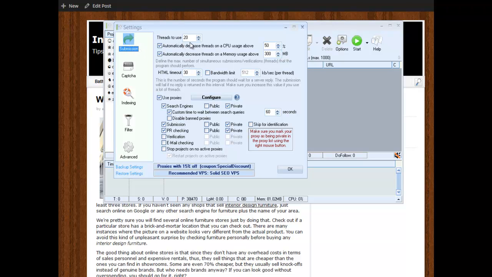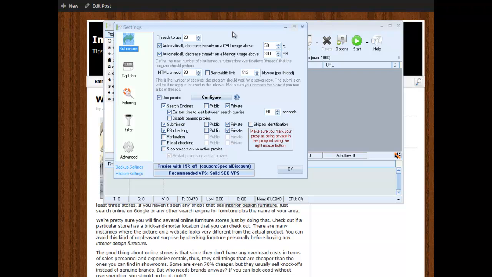The first option is threads. Threads to use means how many actions you want the software to be running at the same time. If you have a really powerful computer, you can run more threads. If you're using a VPS, you can run higher threads.